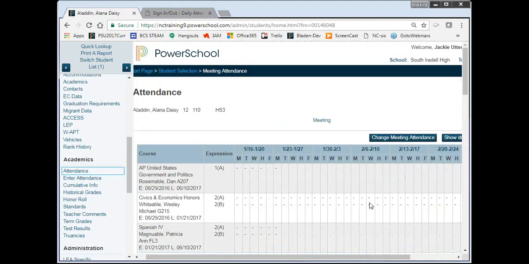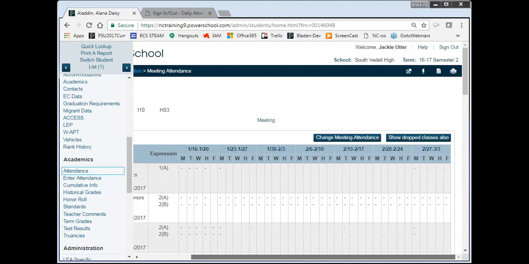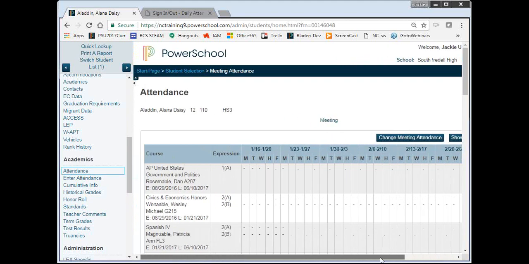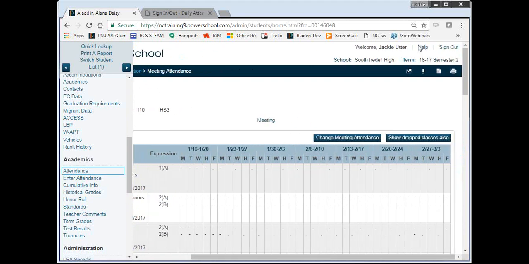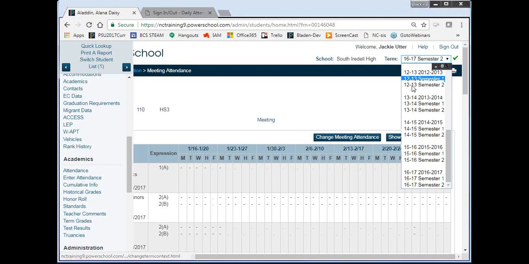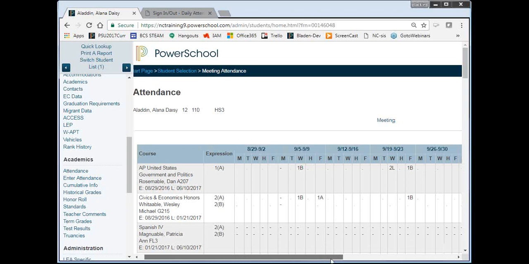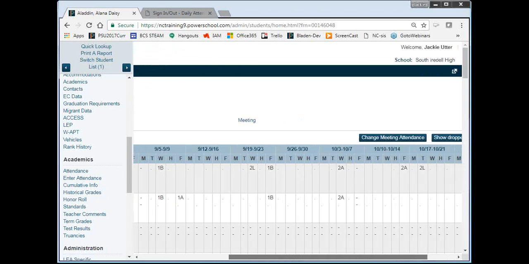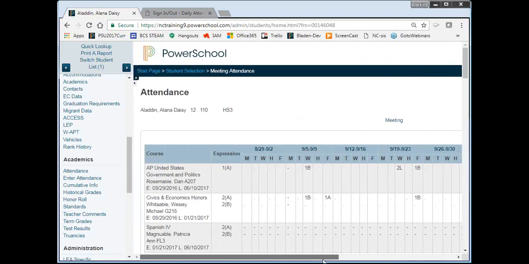Now, I am probably in the wrong term. Let me go check my term. Yeah, I am in 16-17 semester 2, so it's only going to show me semester 2 stuff. So let me change my term to year long. And now I can see everything for every class, every period.